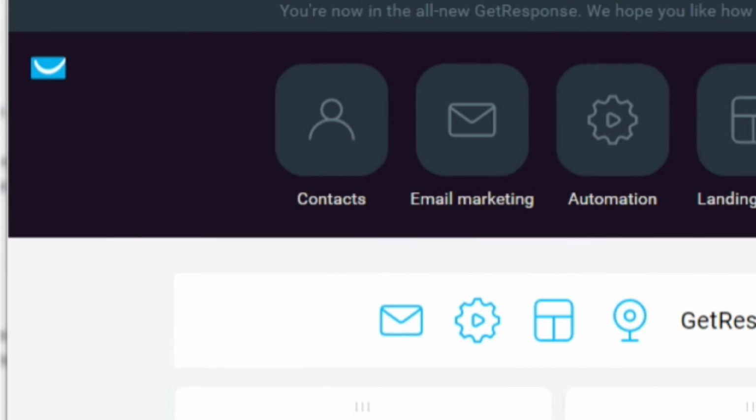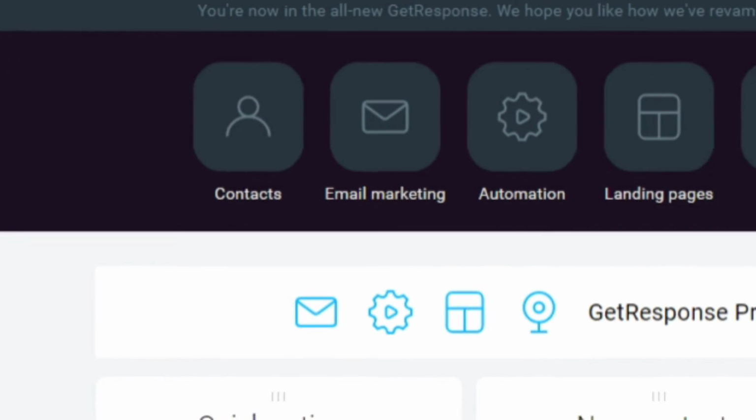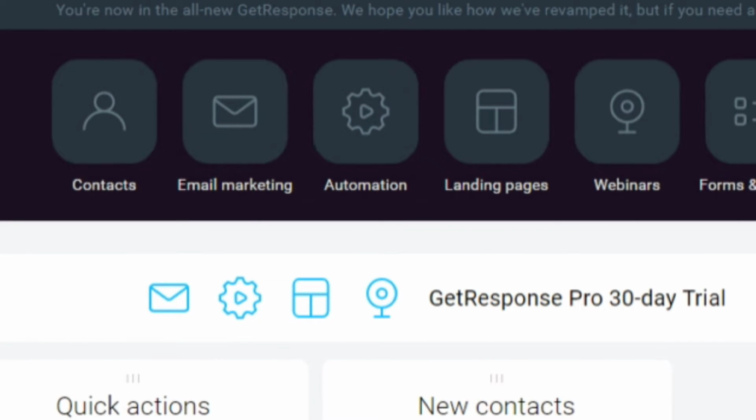Okay, so what you need to do is go ahead and go to getresponse.com, as you can see here, and you're going to see some basic plans, and I recommend that you get the very basic monthly plan. Don't do annual yet until you get a better idea of if you like GetResponse or not. It runs very similar to other autoresponder systems. Some are beneficial in certain areas, but at the end of the day, we're just trying to build a basic list. So up at the top, you're going to see contacts.